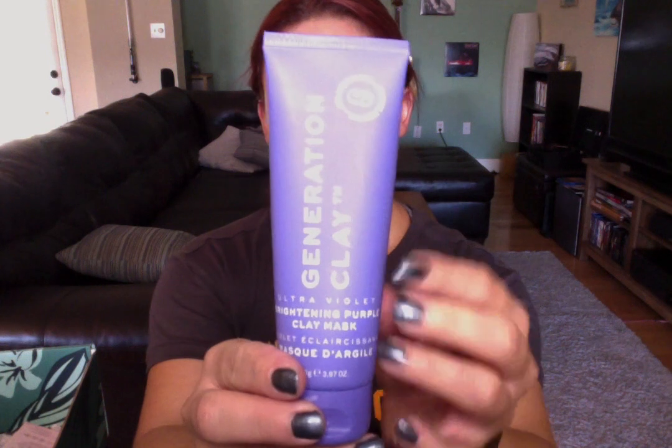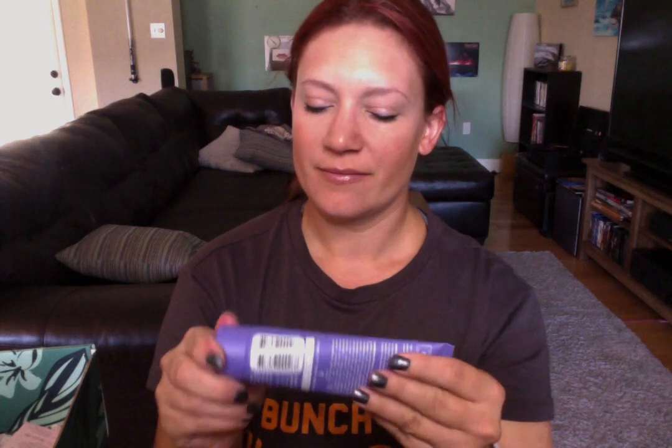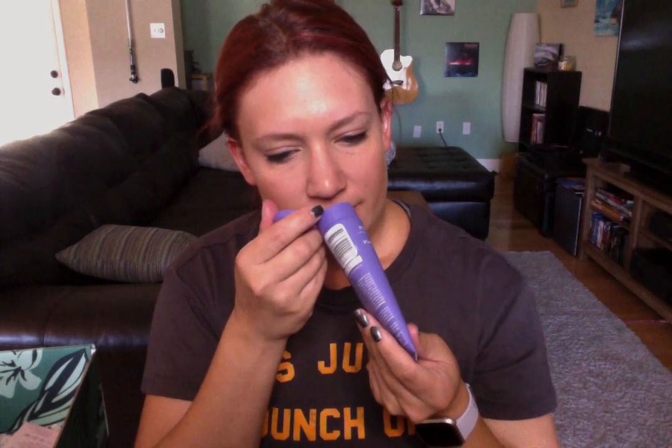We have from Generation Clay a brightening purple clay mask. To use, apply an even layer to clean dry skin. Wait about 10 minutes or until the mask starts to tighten. Use water to gently rinse off your mask in circular motions, then lightly pat your skin dry. It refines, brightens, illuminates, and nurtures your skin. Not much of a scent to it, which is nice.